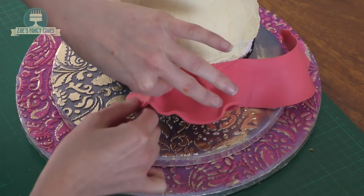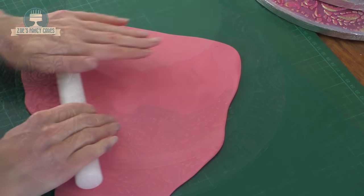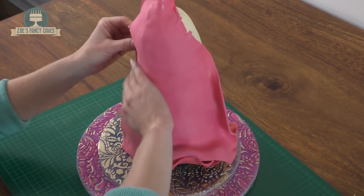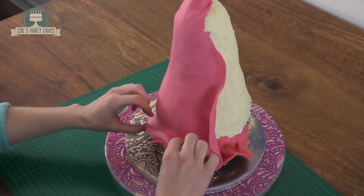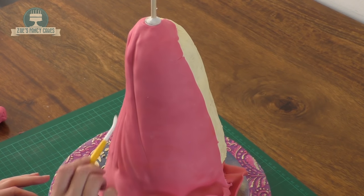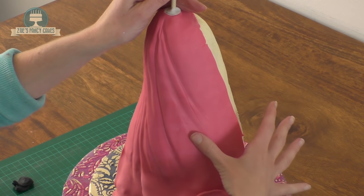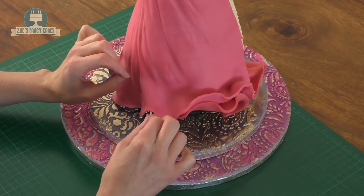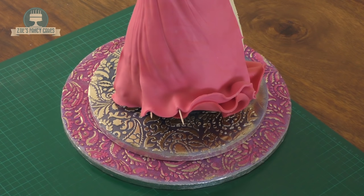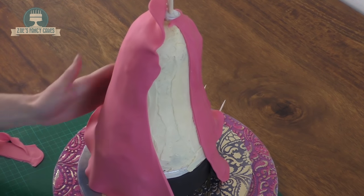I've got some ready-dyed fondant, and I've also dyed some fuchsia pink with a little bit of orange added. We're concentrating on the polystyrene bit first, kind of concertinaing it in a little bit as we go along — there'll be another layer going over the top. You can add a little Tylose powder to firm it up so you can stick the creases up, or add a bit of Lapid modeling paste to keep it in shape. Now I've got another piece of pink and I'm going to put it on in sections, layering it so it drops over the first piece, then start putting in crease lines so the skirt looks like it's got a bit of movement.